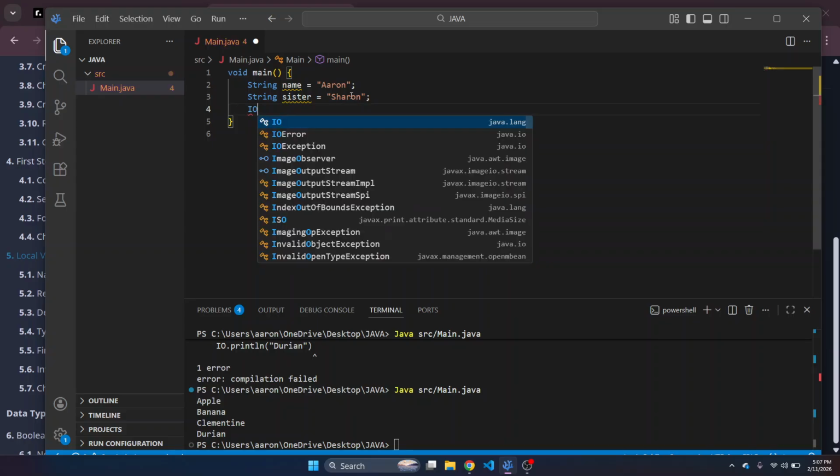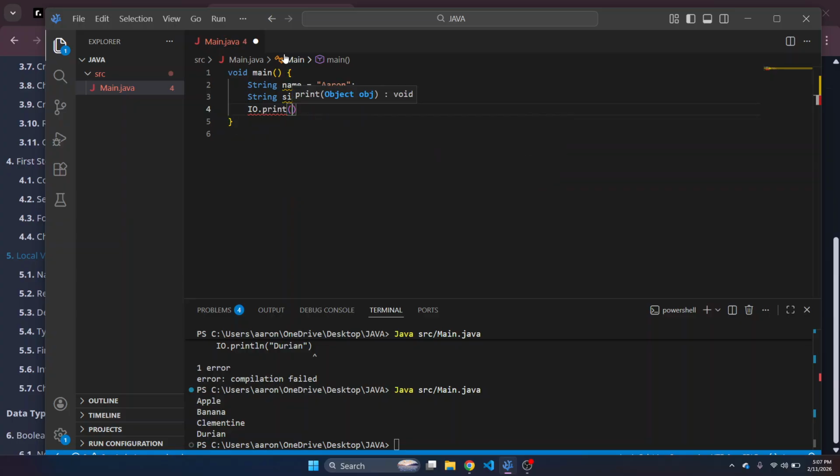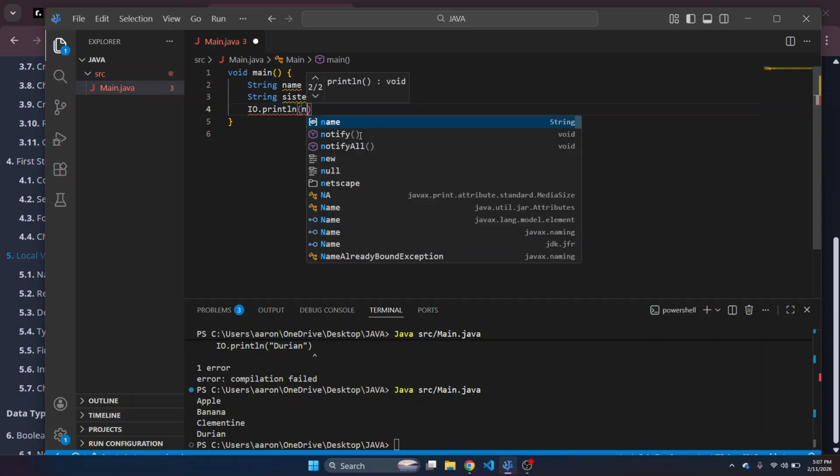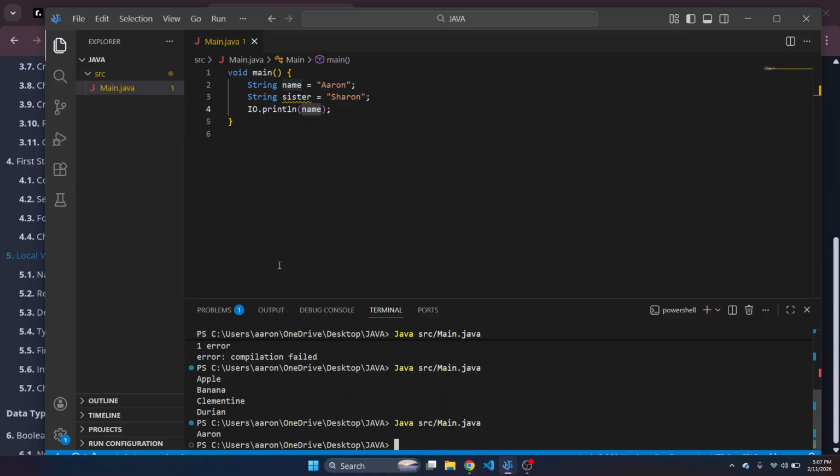What is IO language? Okay, the print line name. Aaron is a comma type thing.